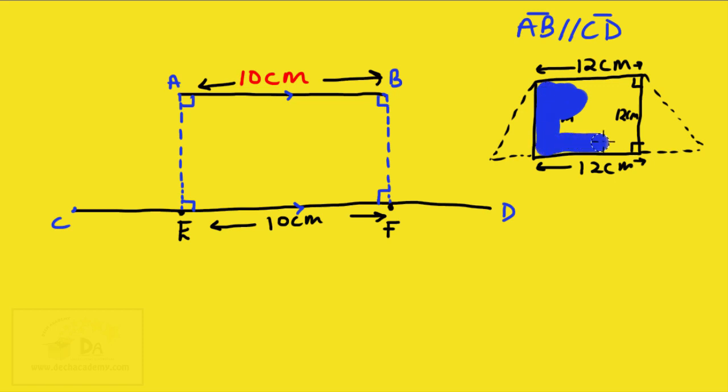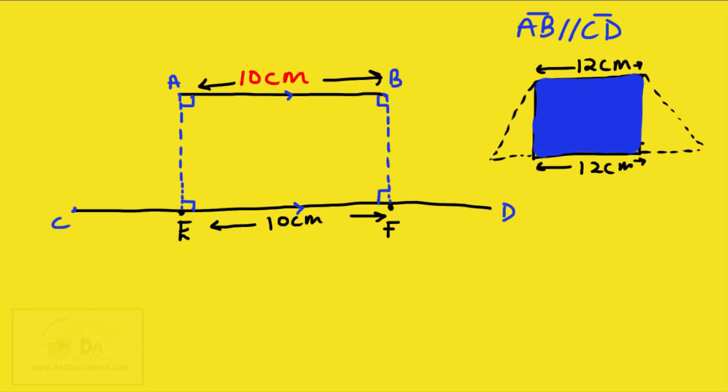Now I said it was a rectangle, but a square is a special rectangle. A square is just a rectangle where all the sides are equal. So I was right in saying that the shape formed was a rectangle, because a square is a rectangle. A square is just a special case of a rectangle, the case where all the sides of a rectangle are equal. So there you go. So this was the key trick.